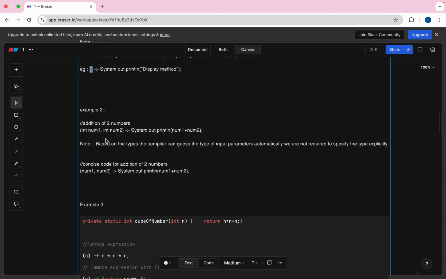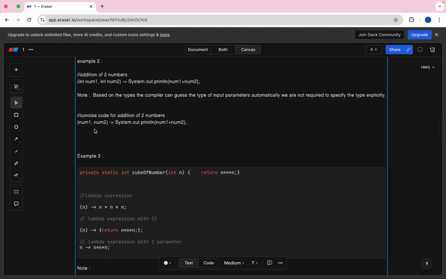Based on the context, the compiler can guess the type of the input parameters automatically. So the above lambda expression can be reduced to concise code without the input types.